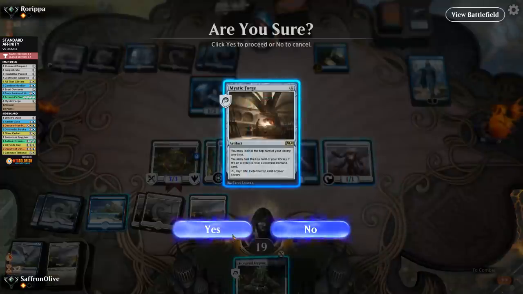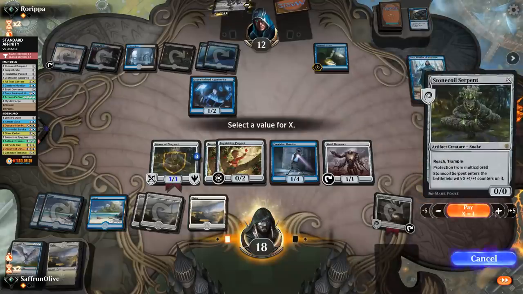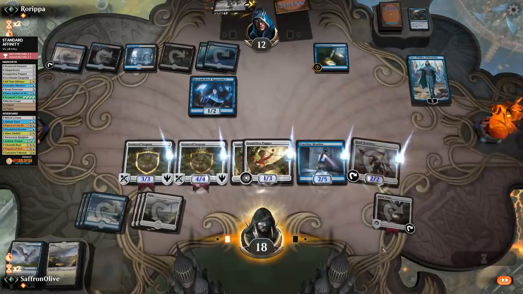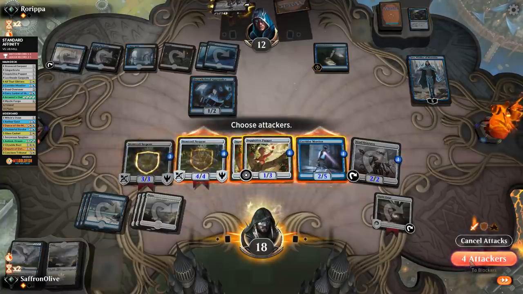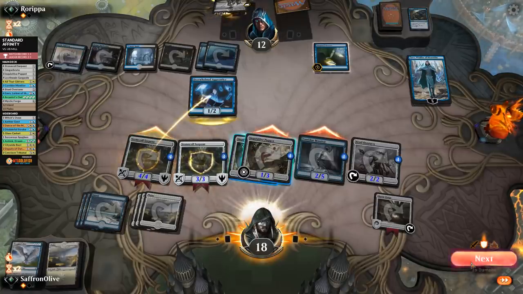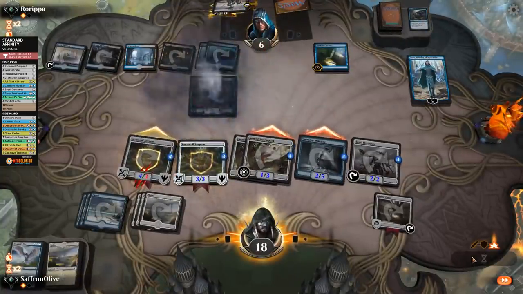Well, exile with Mystic Forge. Stone Coil Serpent, X2. Steel Overseer. I'll attack our opponent. I mean, we're just putting pedal to the metal, trying to kill our opponent before they kill us. Hopefully they don't hit a Ritual Assault. Opponent, jump blocking. Drops to 6. I mean, this is a game.